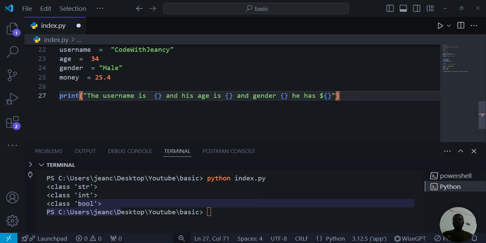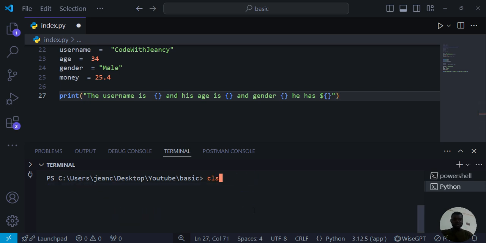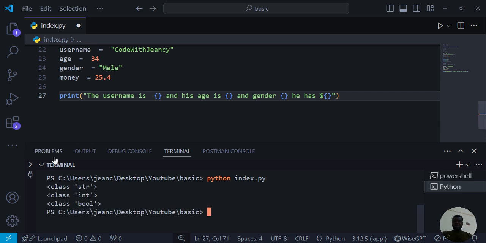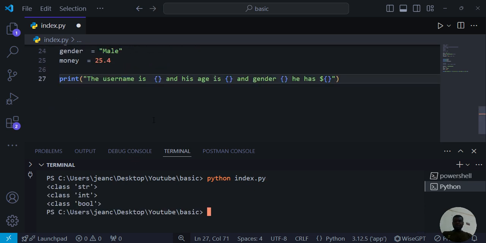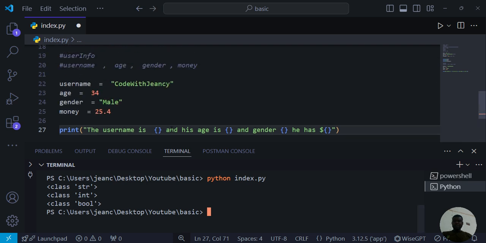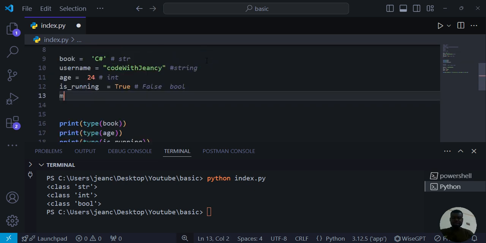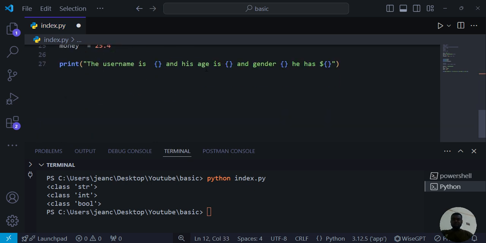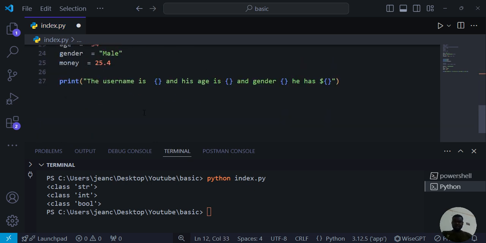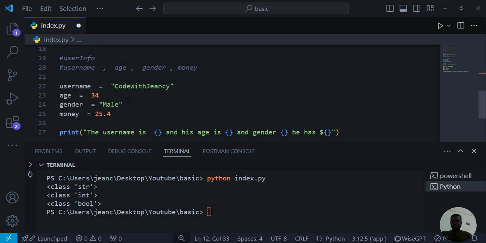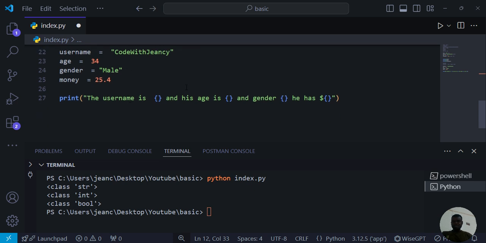But to print this one, if I print this, it might be an error, right? Let me show you. Here the program doesn't print anything because it's empty.